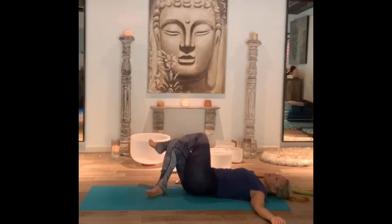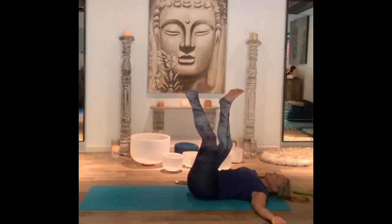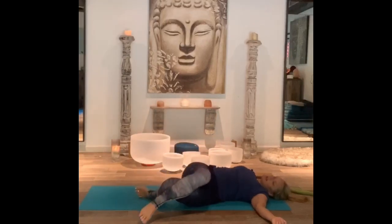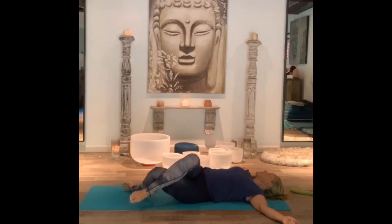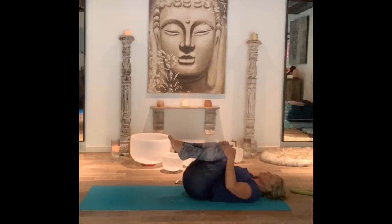Inhale, come back through center, extend the legs to the ceiling. Just crossing right leg over left, bring the heels back down and slowly lower over. Let the head go to the opposite direction. Coming back through center, hugging the knees into the chest. Maybe taking a deep breath in and drawing the forehead up to the knees.